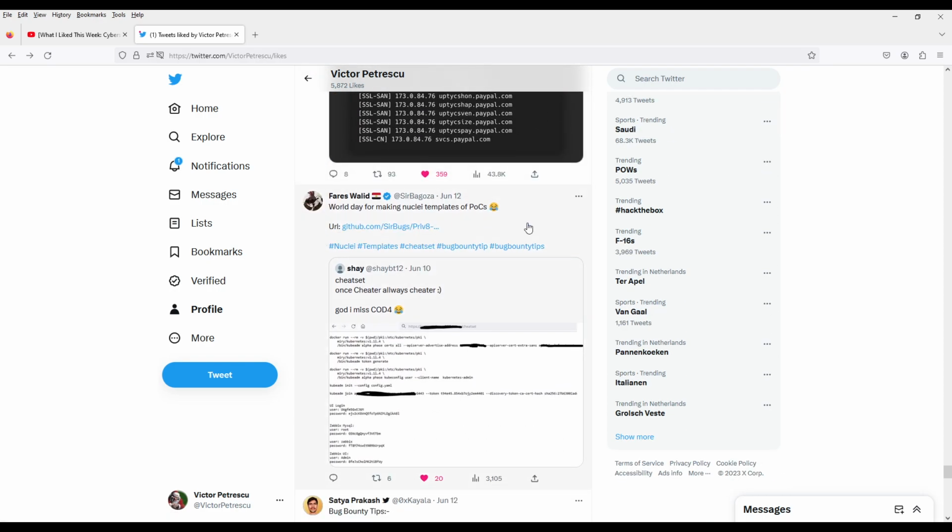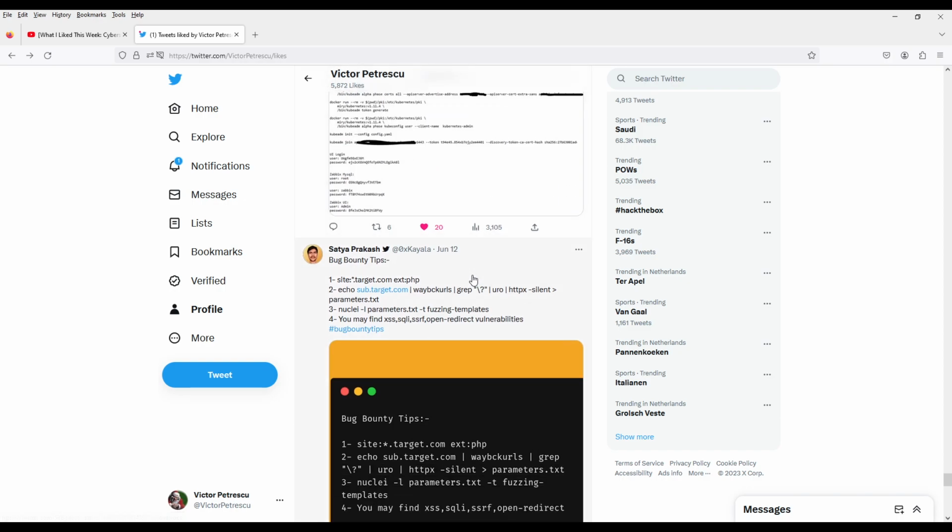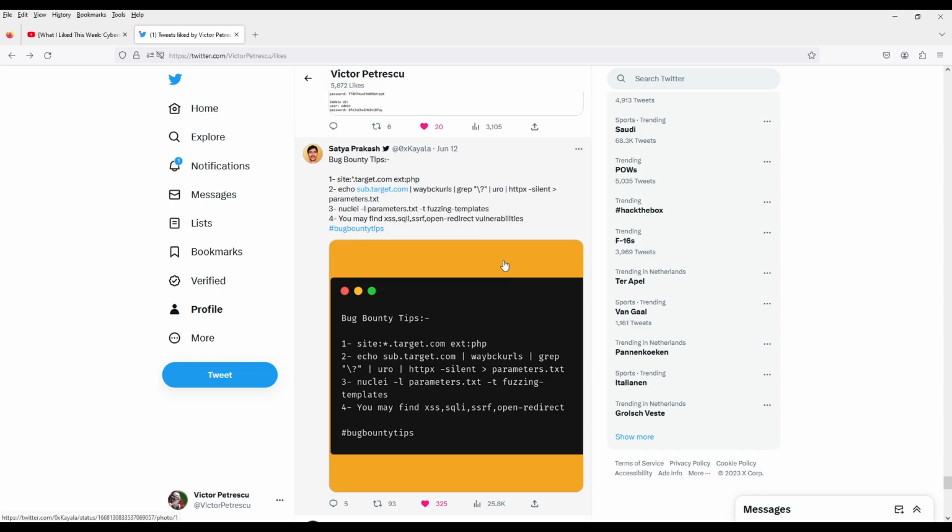Then a tweet on making nuclei templates, and a one-liner kind of thing. No, it's the whole procedure about using the parameters, the fuzzing templates from nuclei.